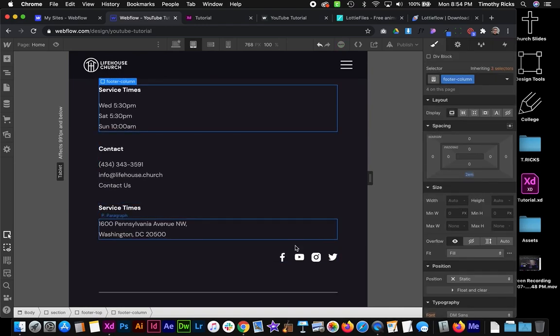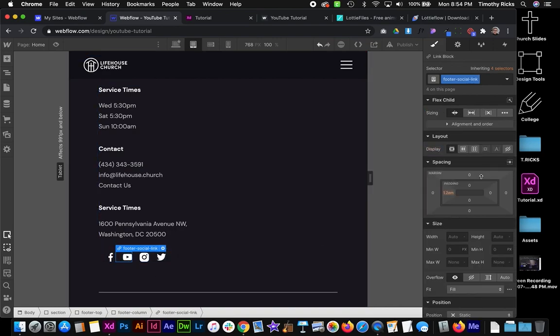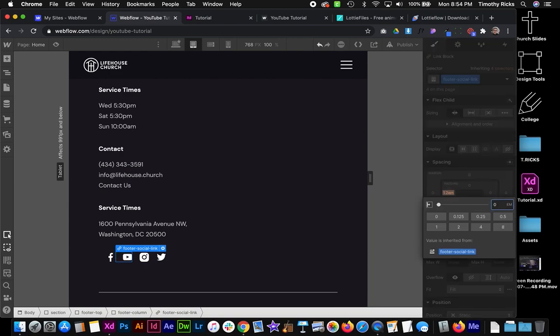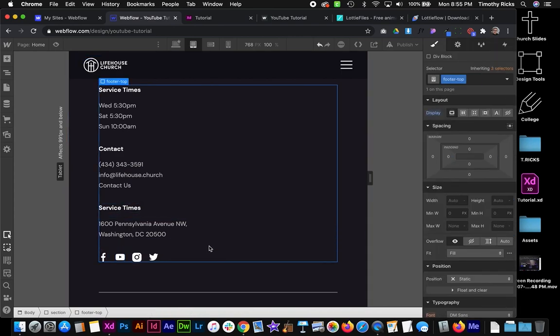And that's pretty good. Social links, maybe now we can left align, might be good. And maybe we can grab each one of these social links and remove the padding from this side and add it to the other side. That way this starts right where we want it to start.